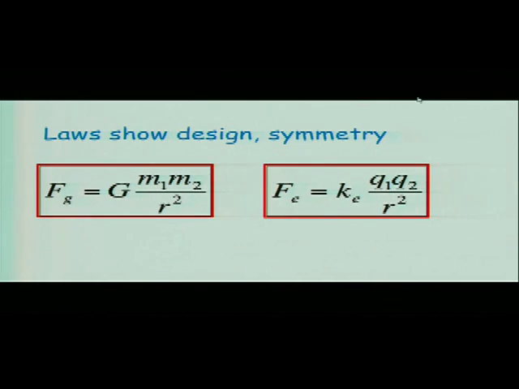Now, if you wanted to use this formula, big G, you can look it up, and little m could be your mass, maybe in kilograms. And then the other m could be the mass of the Earth. That'd be the M&Ms. And then if you divide by r, the distance from you to the middle of the Earth, if you put in those numbers, you know what you would get for big F? You'd get your weight. Your weight is an illustration of gravity as the Earth pulls on us. So anyway, that's the gravity formula.